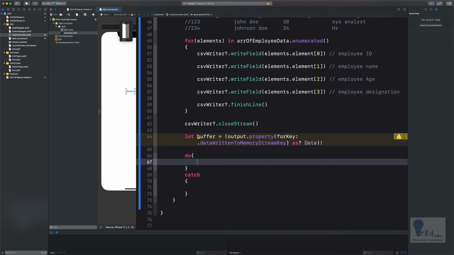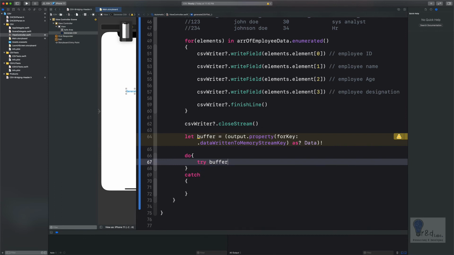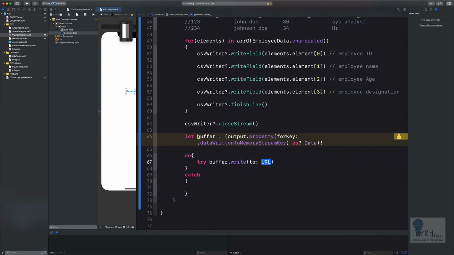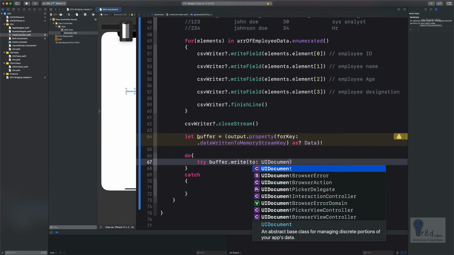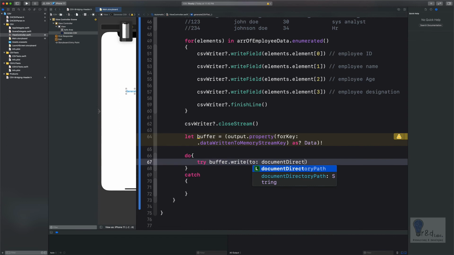Okay, over here we are going to write a try buffer dot write. Okay, and we have to specify the document URL path to it. Document, why is it so difficult to get this? Yeah, there it is.